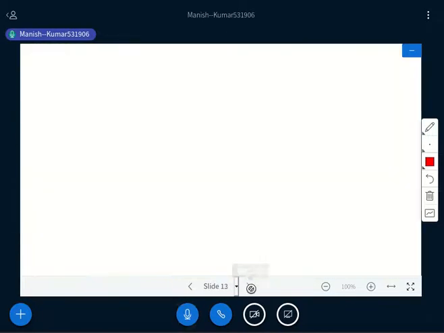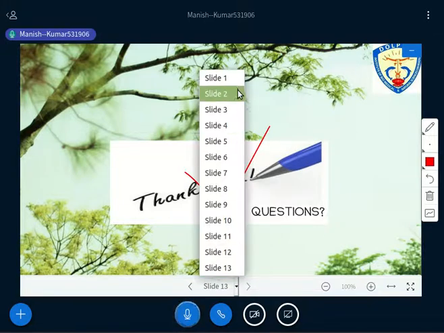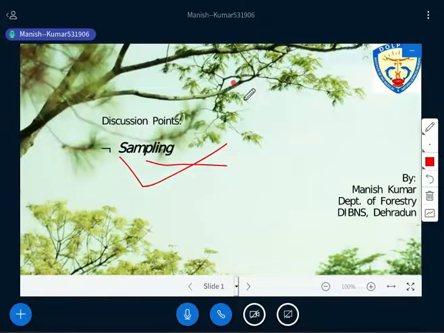And in the next session I will discuss non-random sampling, right? So that is all for today. I have discussed with you the basics of sampling, meaning the definition, advantages and disadvantages. Then I discussed the types of sampling, random and non-random sampling. In random sampling, we have discussed the types of random sampling today itself. So in the next session, we will discuss non-random sampling.